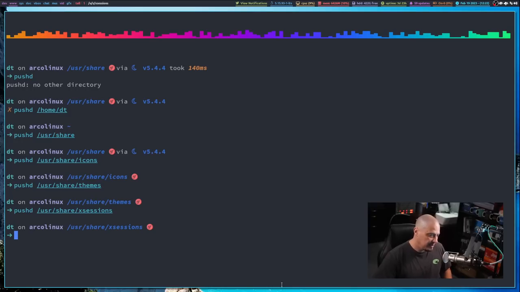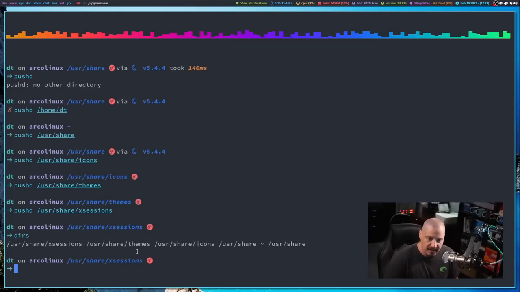So unlike in Bash and in ZSH, pushd in the Fish shell, their version of pushd, does not give you the output of the directory stack. And some people might like that. Some people might not like that. Honestly, it kind of goes both ways. A lot of people with the bash built-ins for pushd and popd don't like having that output automatically printed because there's no way to suppress it. And sometimes you don't really need that output. But in the Fish shell, it's not even an option. You don't get the output at all. It's because you have the dirs command, right? If you want the output of the directory stack, there's already a command for it. That kind of makes sense.